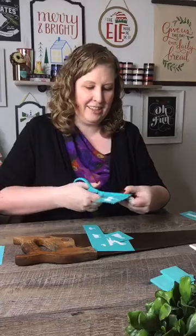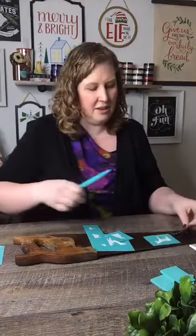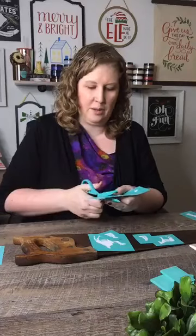It's not hard. So we're going to just cut all these pieces out, and then we'll decide how we want to lay them out, make sure everything fits the way I'm thinking it will.